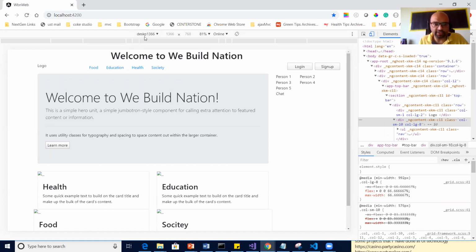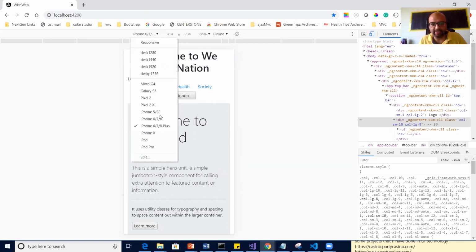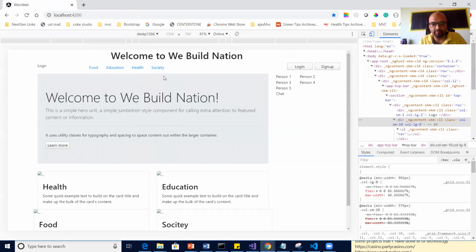So it is refreshed. If I move it to iPhone, yeah. So for mobile, correct, it is coming like this, as he said. And in desktop, correct, it is making into 10 by 2. But this one is only for small.